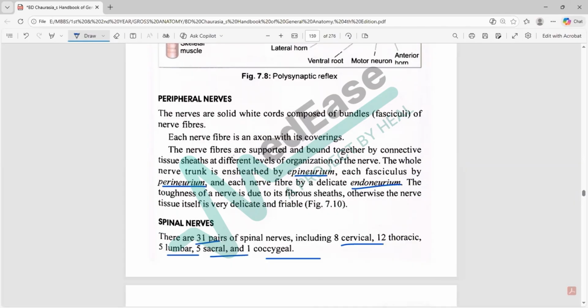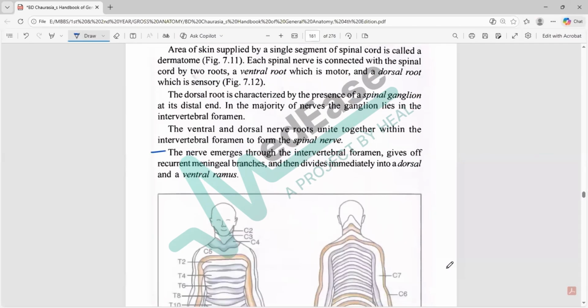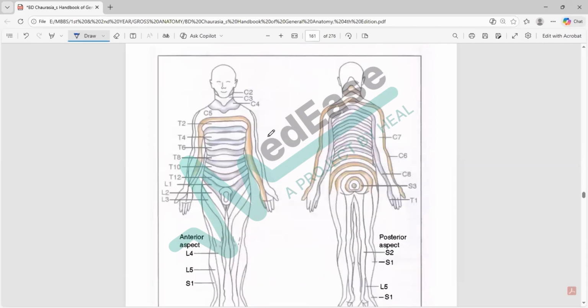Now, moving on, we need to remember the basic terminologies which we have already discussed about the spinal nerves mainly. Now, what is this? This is called the dermatomal pattern. Now, what is the dermatomal pattern? The dermatomal pattern is the specific area of the skin supplied by one or two roots of the nerve mainly.